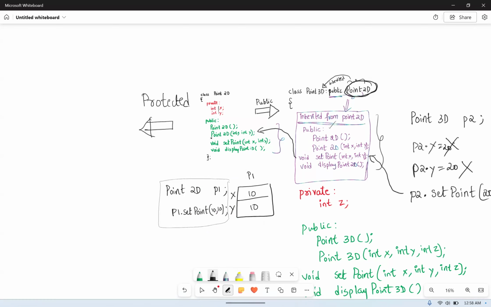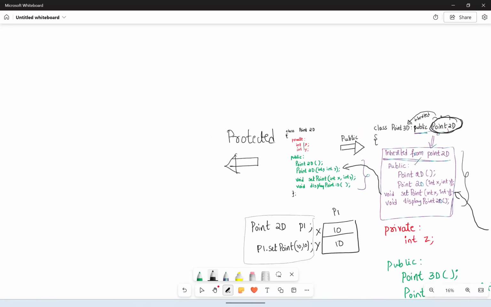So all I'm going to do is define the class Point3D and then use the protected keyword and use Point2D.